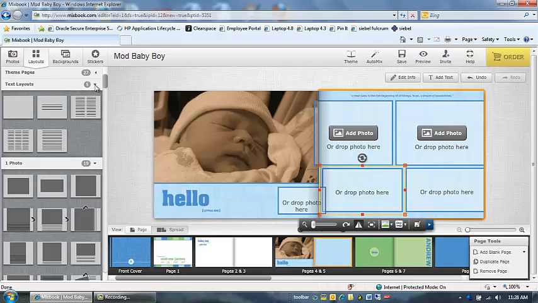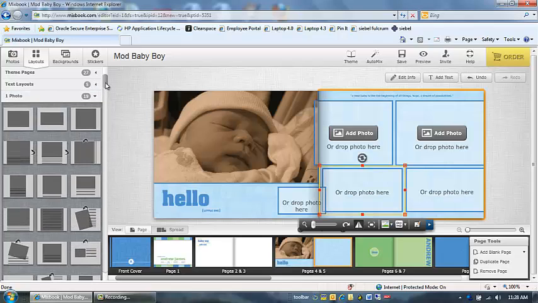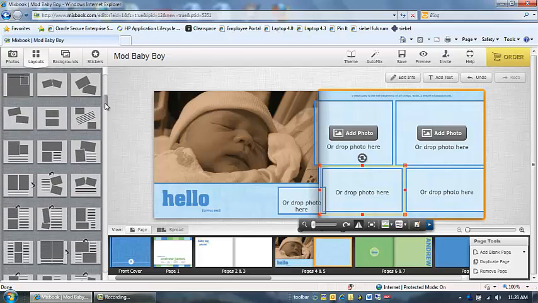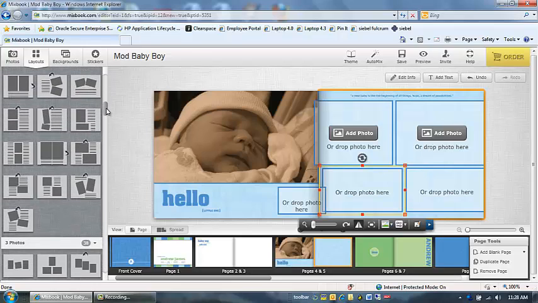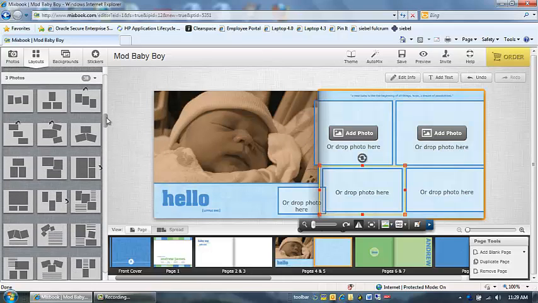We don't want a text layout. And then you can start scrolling through by layouts based on the number of pictures that you would like to see on the page. I want to have 3 pictures on my page instead of 4. So I'm going to make sure my page is highlighted, and I'm going to click on a layout, and I think I like this layout.